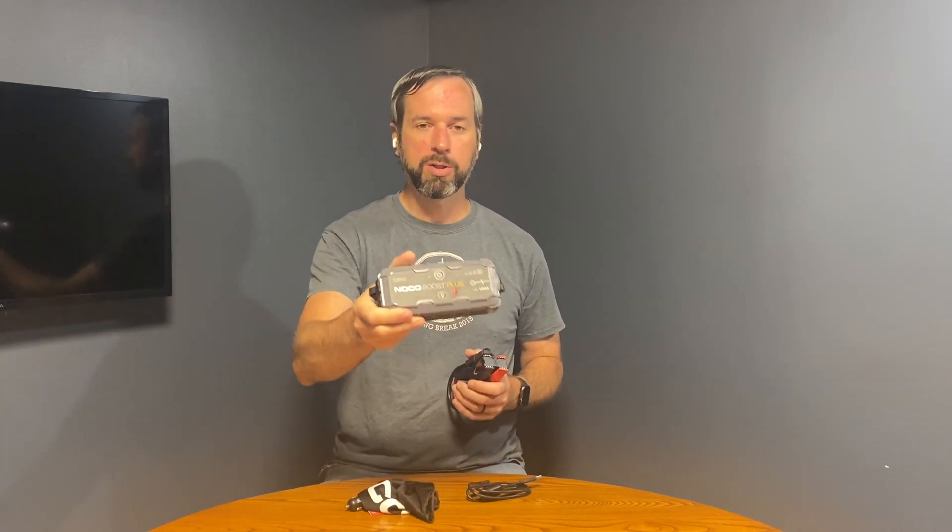If you're looking for a rugged battery charger that holds its charge really well — which to me is really important, because who charges a battery right before it's going to have an issue — you kind of carry this in storage as an emergency. This is a great way to do it. You can pull out the old fashioned jumper cables, but you're having to get two cars close enough, whereas I just threw this in my car — simple, easy, done. I would highly recommend the Noco Boost Plus. The functionality is fantastic and I think it'll get you out of some really tight spots.